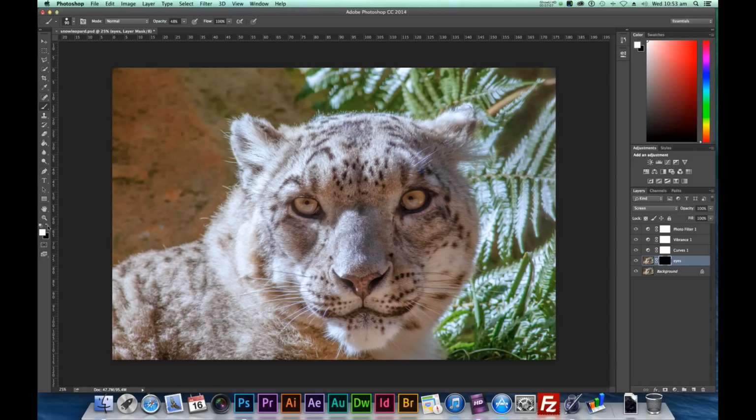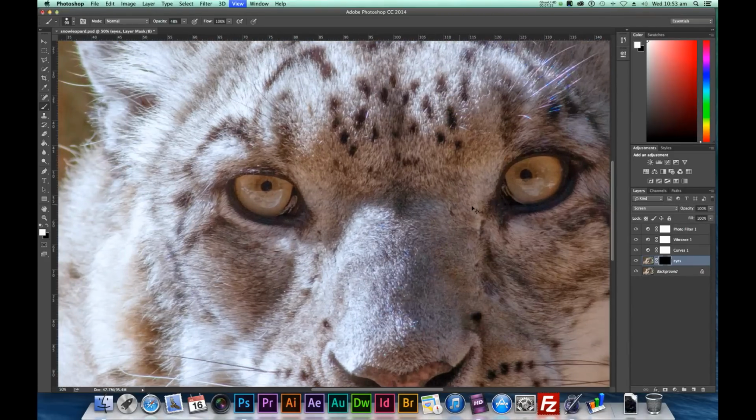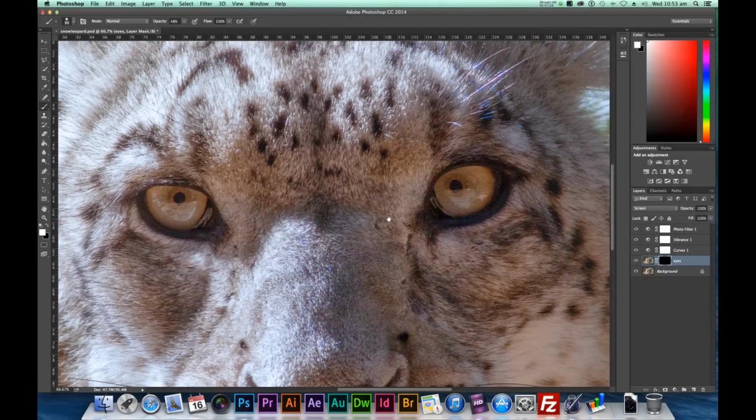So we're going to make sure that we've got the white section selected, we've got our brush selected, and we've not only got our layer selected, but we have to make sure that it's not the image, but the mask that we're dealing with. So I'm going to zoom in. I'm going to push Command and the plus button. If you're on a PC, again, I'm pretty sure it is the Control and plus button. To increase the brush size, I'm going to use the brackets tool.